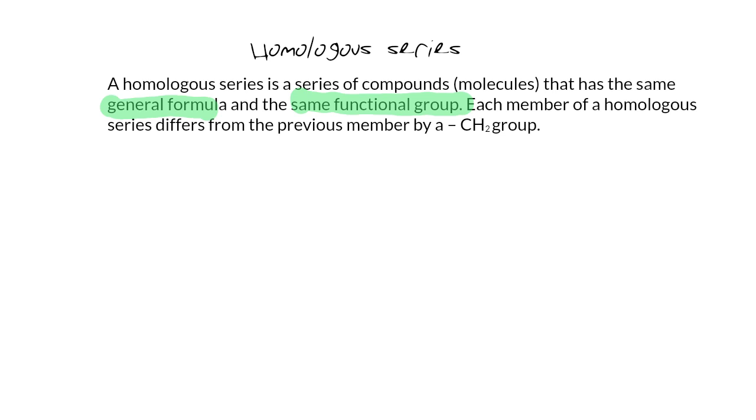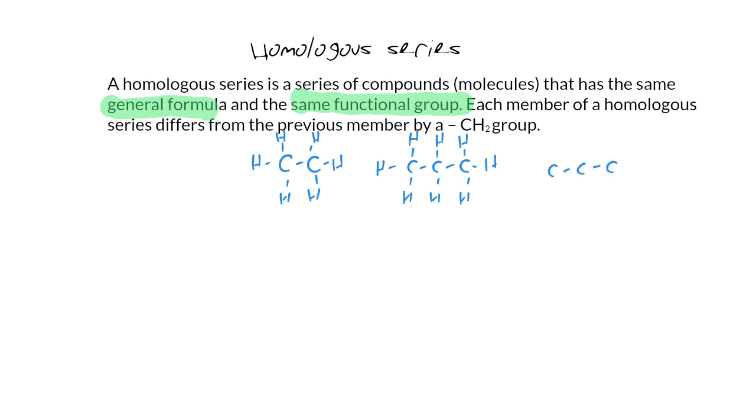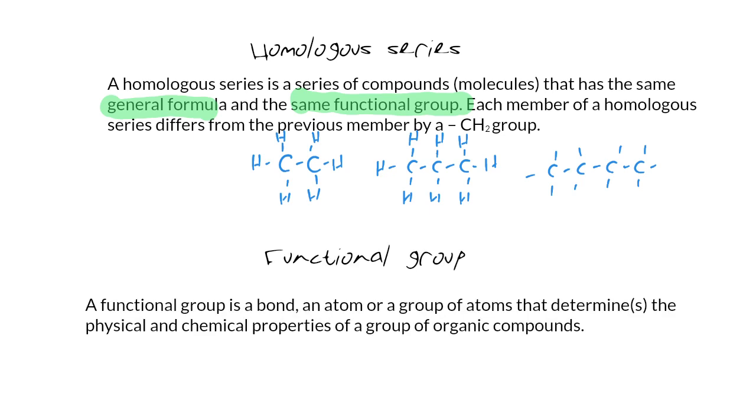Within a homologous series, each member differs from the next member by a CH2 group. All that means is if I have one molecule that has 2 carbons like here, for the next molecule I add one more carbon and 2 hydrogens, and then one more carbon and 2 hydrogens. It just means that the chain that we saw in the previous slide that we can form between carbon atoms gets longer. So it's important to look at the functional group because that determines the homologous series or the family to which my organic molecule will belong.